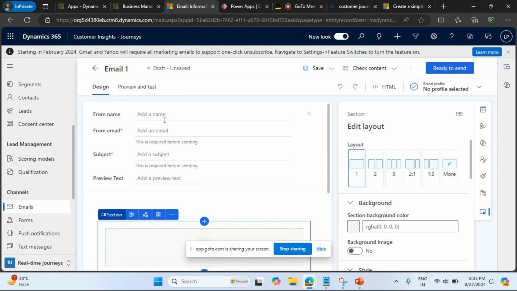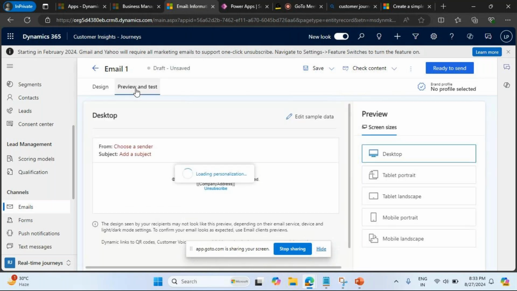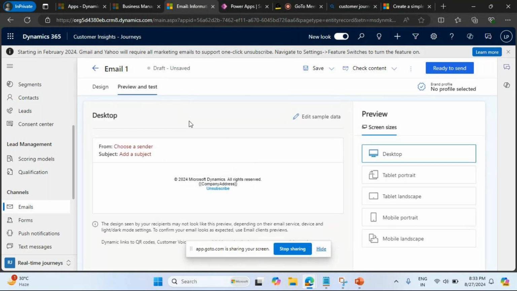So once we are done with the email content creation, we will be able to test. Here if you see, we can test it right away after creating that email. So these are all the options we have. We can test it for desktop or tablet portrait.